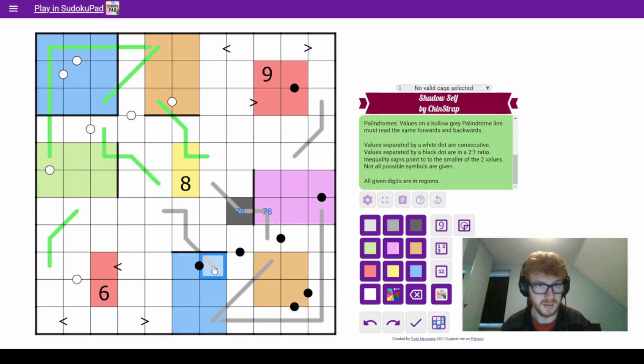But this one is in, and if this one's out, it's a 7 or a 5. It's a 7 or a 5. So then this is a 7 or a 5, so it cannot be out. This has to be in. The only region that can belong to is yellow, right? Yes. It cannot be red. It cannot be blue. It cannot be green. So it has to be yellow, since this cannot be a 5 or a 7, since it's on a black dot.